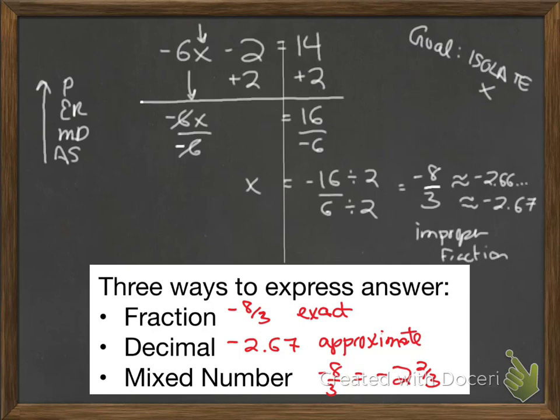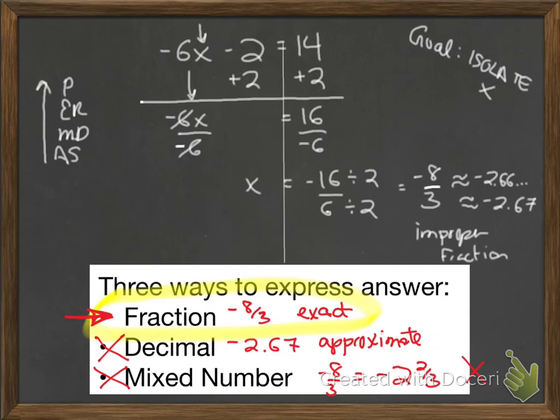So one of these is preferred over all of the others. Do you have any idea which one it is? If you want, you can pause the video and guess. Well, the answer is that we prefer to write our answers as fractions, even if they're improper. So in this class, okay, do not give decimals, do not give mixed numbers, okay? Only express your answers as fractions, even if they're improper fractions, even if the numerator is larger than the denominator. And the reason is because we don't want approximate answers. And also, if we convert them to mixed numbers, it just makes the math so much more difficult if you want to check your work.